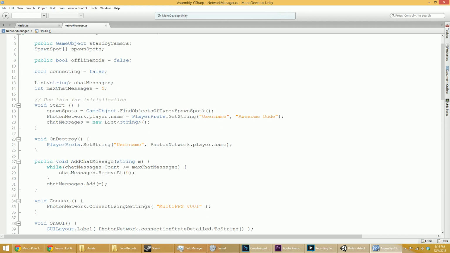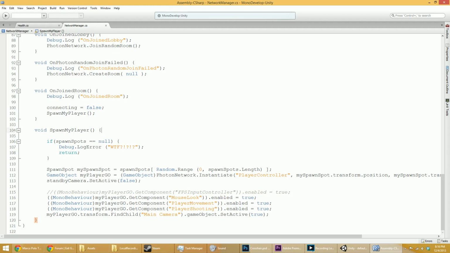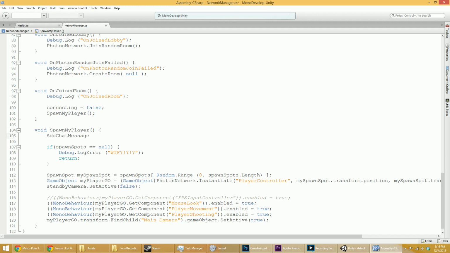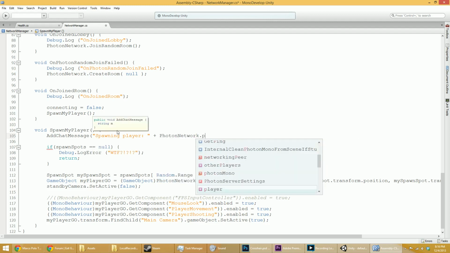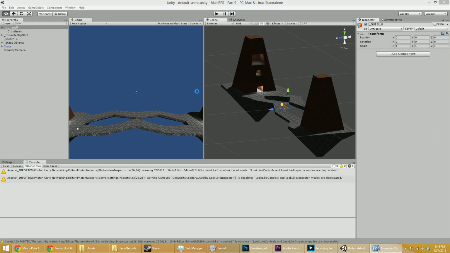And then we can actually populate this with AddChatMessage, spawning player, so PhotonNetwork.player.name. Now, right now, this is only going to happen on our system, but we're going to get that cleaned up real soon.